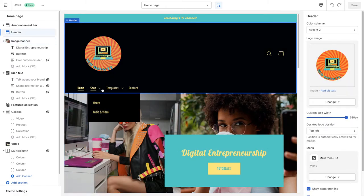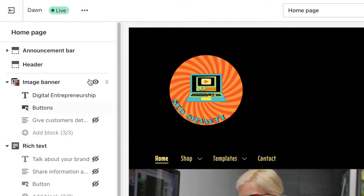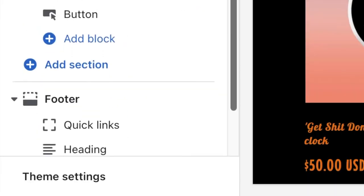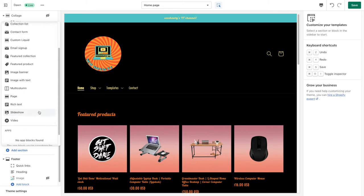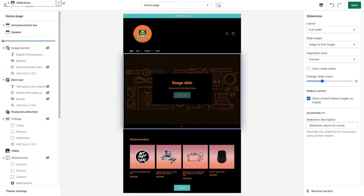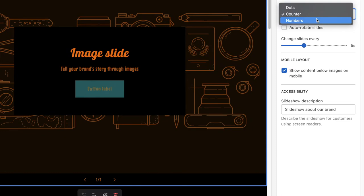So let's get into what I'm doing. I'm removing the image banner and replacing it with an image slideshow. And this is going to be in Shopify. The image banner has two different images in one banner, like two pictures at once. And the slideshow just gives you more opportunity to show each individual photo as they are. And I just like it like that.